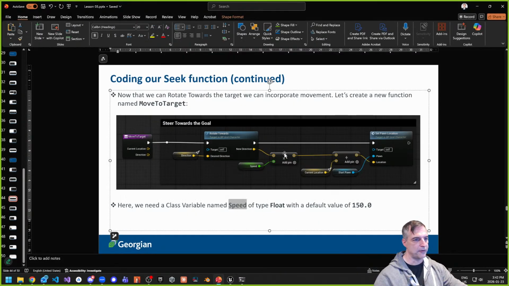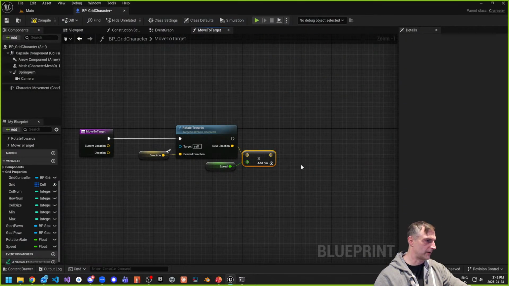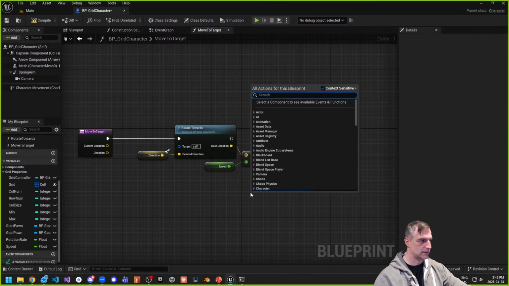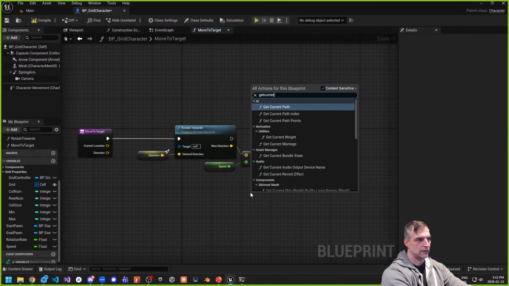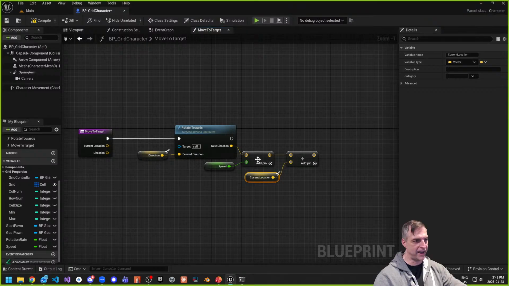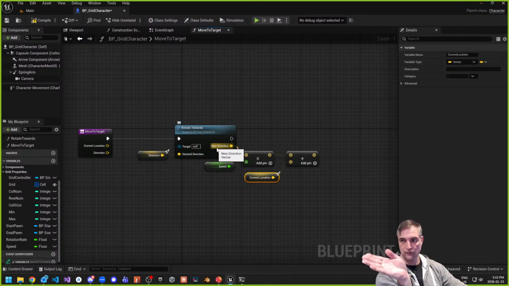Then I want to add that to my current location. So I want to add to my current location, get current location, right? So wherever I am, my current vector, I'm going to add the new vector that I'm computing based on where I'm rotating towards that step.